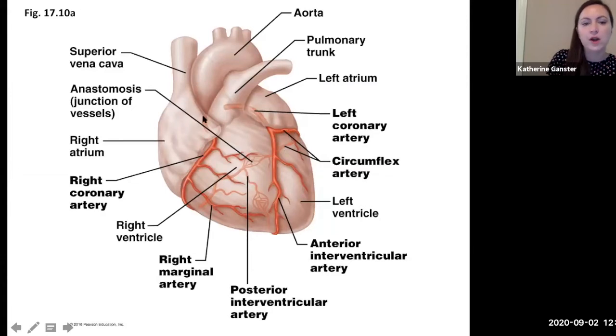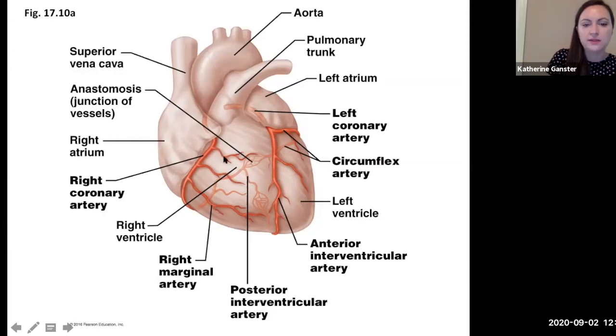Coming from the right coronary artery, which remember also will branch off of this aorta. The right coronary artery just follows along the right side of the heart and will wrap around to the back side. You can see it's ghosted back here. This is the posterior surface. Coming down off of the right coronary artery, we have the right marginal artery. This is the largest artery coming down toward the apex when you're looking at the right side of the heart.